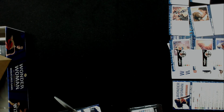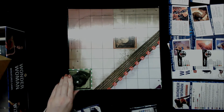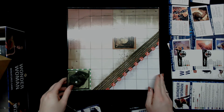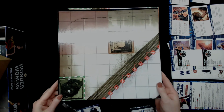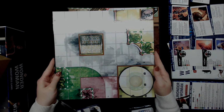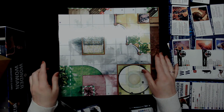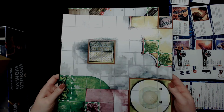I didn't realize those were going to be wrapped in plastic. Still plastic here. Okay, so these are the map tiles, and they're double-sided. So you have this side, and then you have the other side. But what's great about them is that they're going to lie flat, and they're not going to have folds in them like the regular stuff is. So you can roll dice right on them without worry of your dice going wonky.